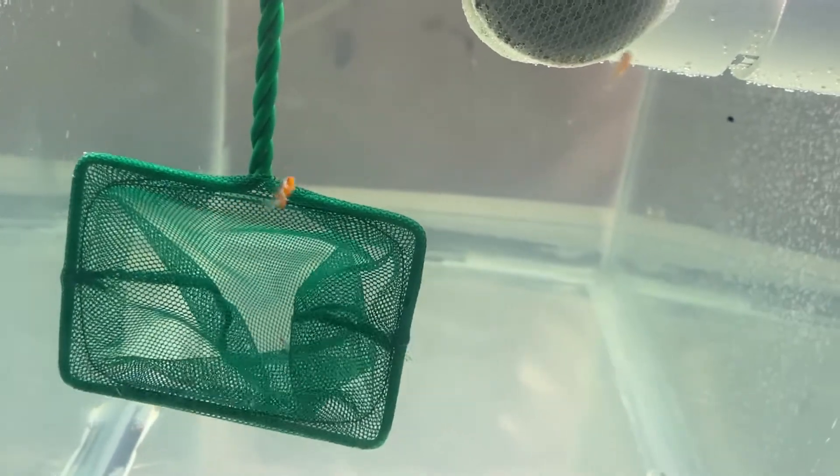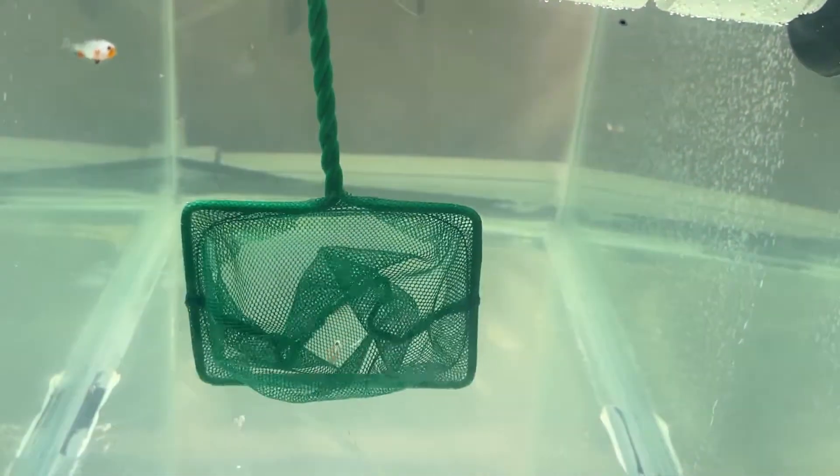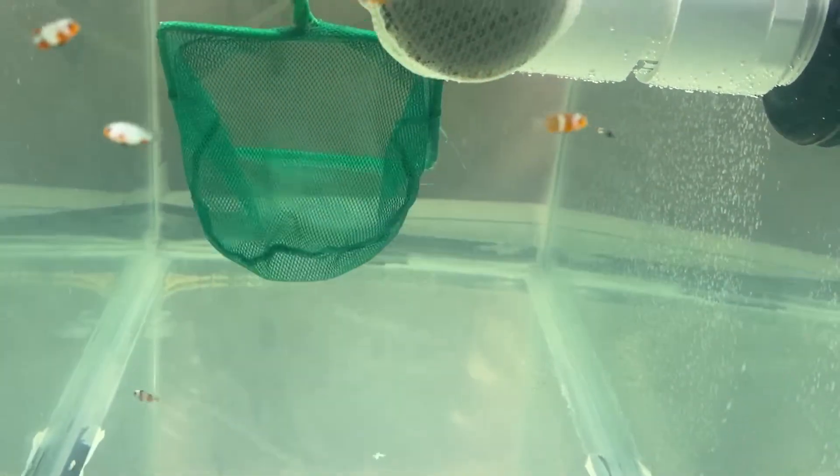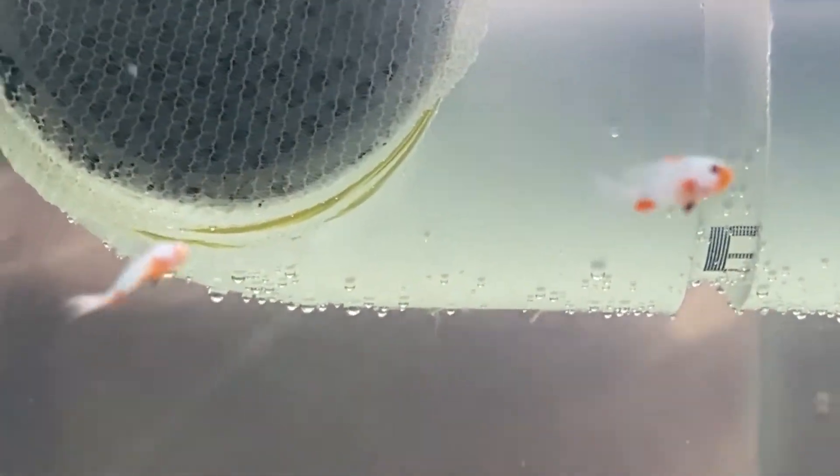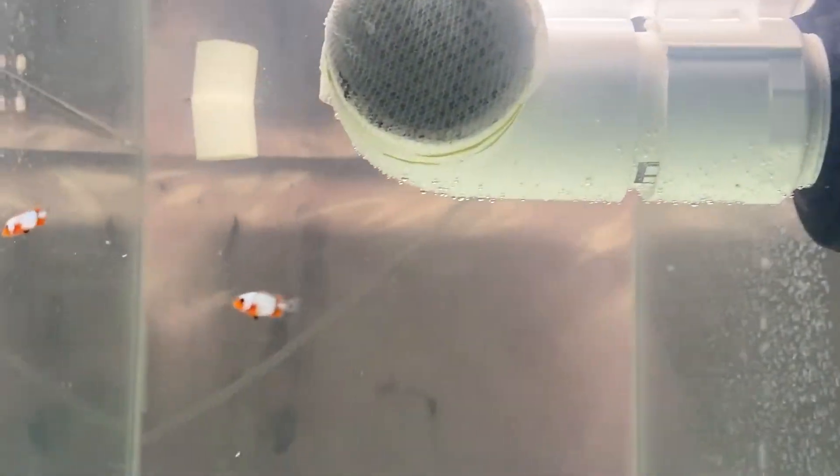And release — they all come out. A little couple wondering how to get out of the net. They haven't learned all this stuff yet. There we go. Here they are in their new home. We've got some things to figure out. They've never been in a space this big to start with, and this is pretty freaky for them — it's the first time they've ever been moved. But I think they will do absolutely fine. Some neat looking guys.